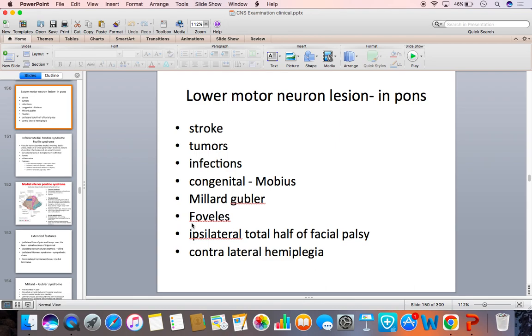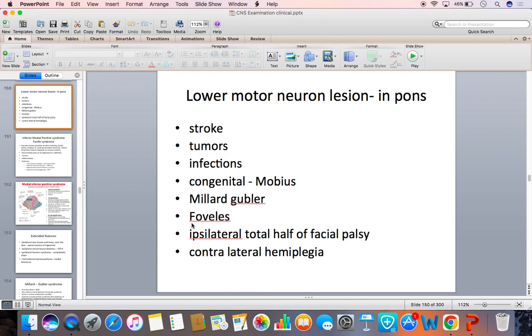It could be in the pons, at the pontomedullary junction, or outside the pontomedullary junction. So it can be divided into intracranial, intracerebral, and extracranial, for example in the facial canal. There are various levels of injury to the facial nerve, that is lower motor neuron, from its origin at its nucleus in the pons down to its branches that supply the muscles of expression of the face.